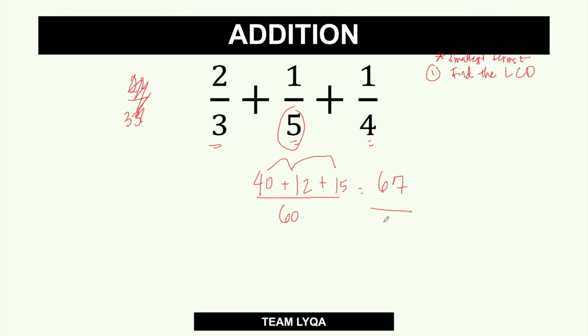67 over 60. Okay? So, yung 67 over 60, that becomes your answer dahil hindi pa siya naka-lowest, hindi pa siya naka-mixed number. It's an improper fraction. Ibig sabihin sa taas yung number na nasa taas. Ang gagawin ko is, kukunin ko yung 60 dito, tapos yung sukli iiwanan ko. So, 60 over 60, you have isang buo, and then 7, yung sukli niya, 1 and 7 over 60. Okay? So, the answer becomes that.